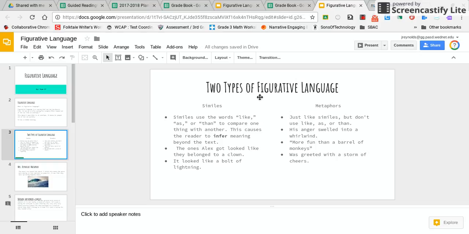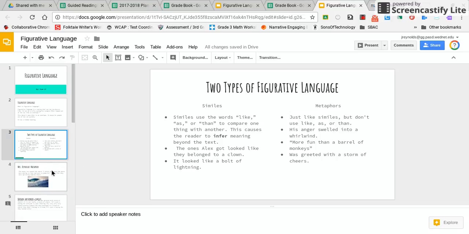Once we finished that slide, we moved on to the 2 types of figurative language that we were going to be focusing on. One was similes and one was metaphors. So you can see here what I had already had ready for the kids, the first bullet on each side. And then I had each of them go into an article that we had read previously and analyze it, looking for similes or metaphors. 2 students got to look for similes and 3 students looked for metaphors. Once they found the simile or metaphor, they got to type it in right here on the slide.